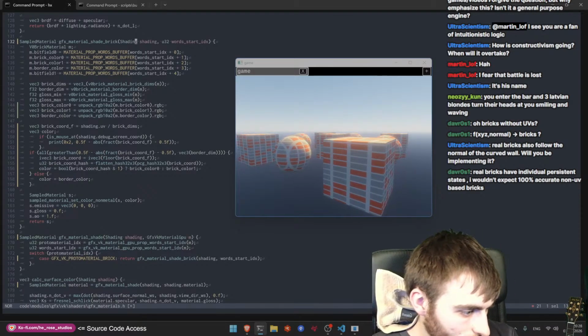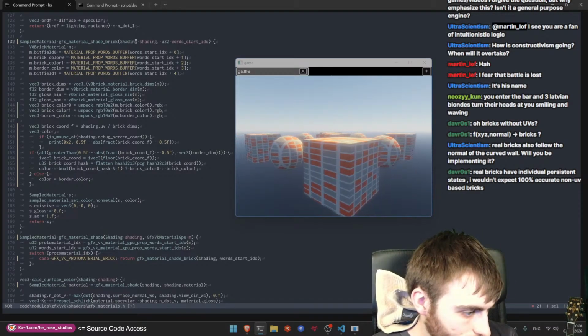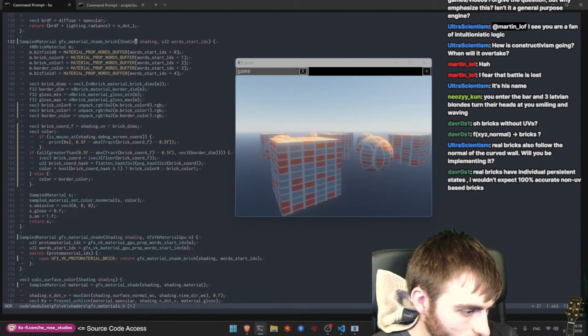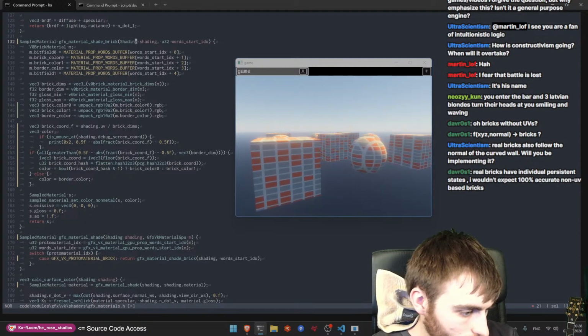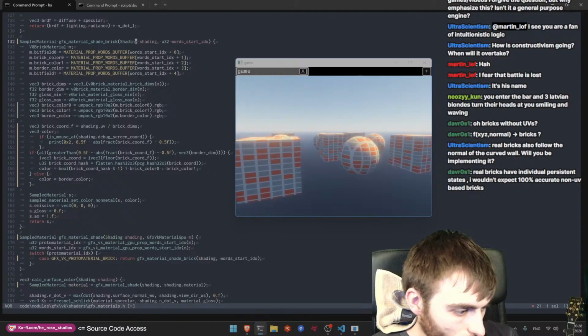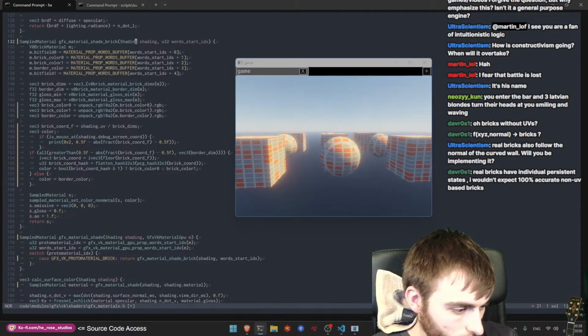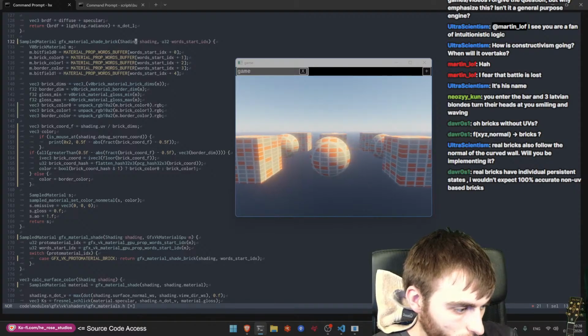Real bricks have individual persistent states. I wouldn't expect 100% accurate non-UV based bricks.